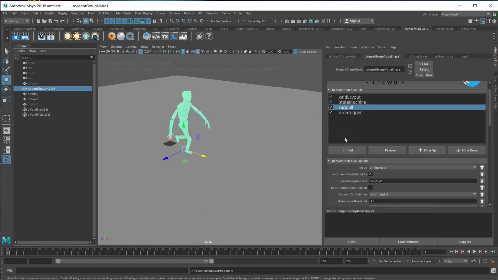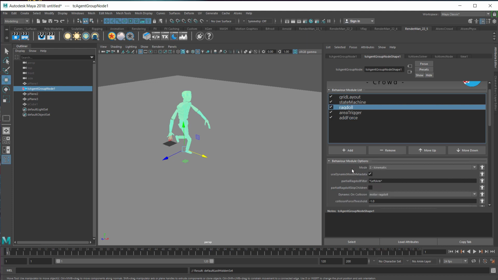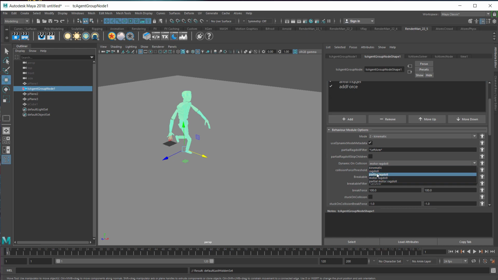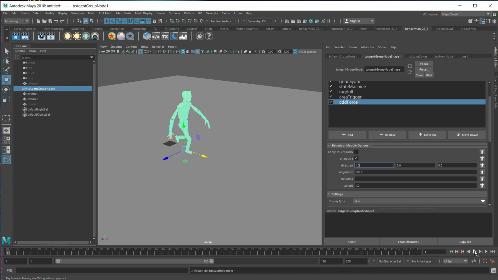So for example, let's add a force module that basically applies a force to every rigid body. So if I go here and I switch to Ragdoll, and the force threshold, let's put to something like 100, and here let's put direction magnitude, okay. Let's, one is too low, probably.